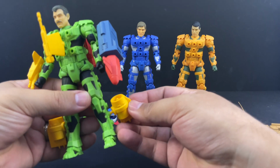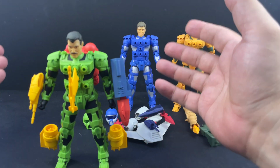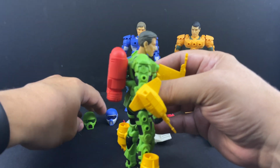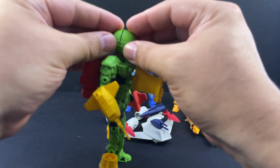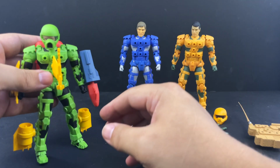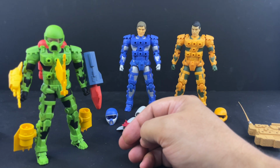But they've got ports all over. You can rearrange this however you want. Although, again, you put too much on his back, he may fall backwards. And then the helmets, again, snap around the head. And there's Max Ray, all armored up, ready to take on some bad guys.